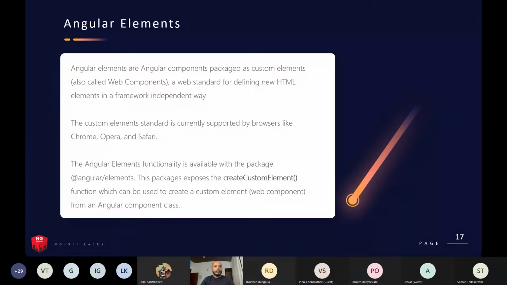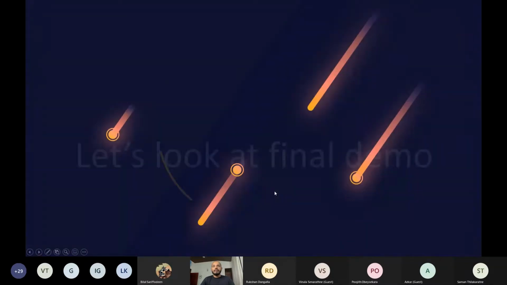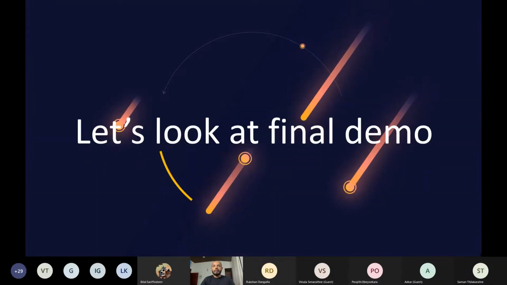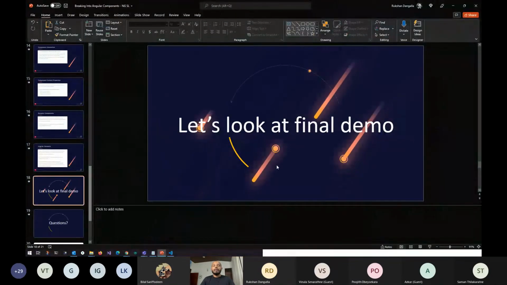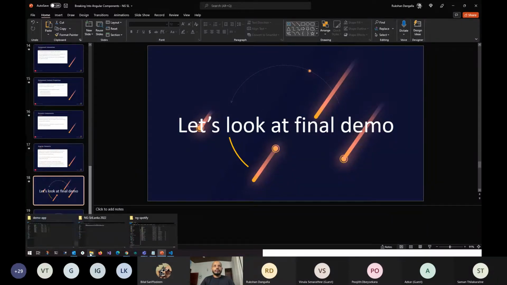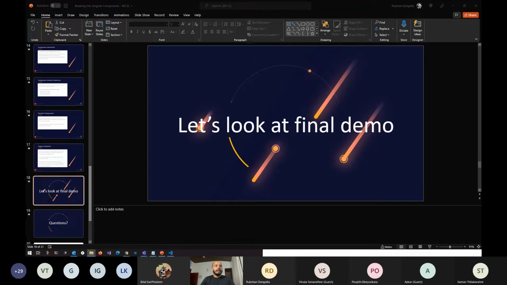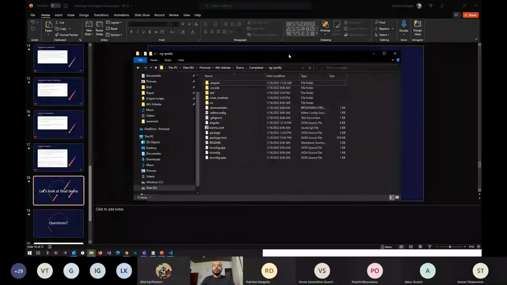So I'm going to quickly go to our demo application, since it's very important to look at the source code. Actually, I thought of creating the application with you, but I think we don't have enough time for that. So let me quickly open the already completed project. Then I can go through the code.